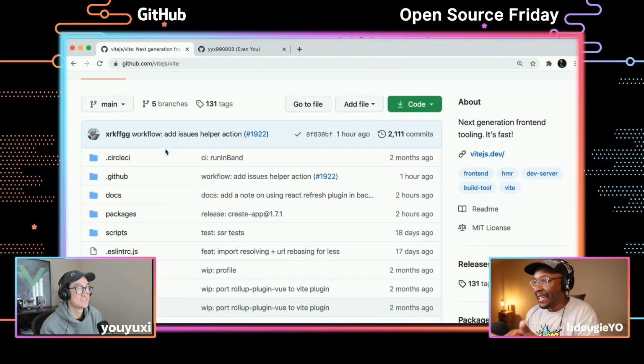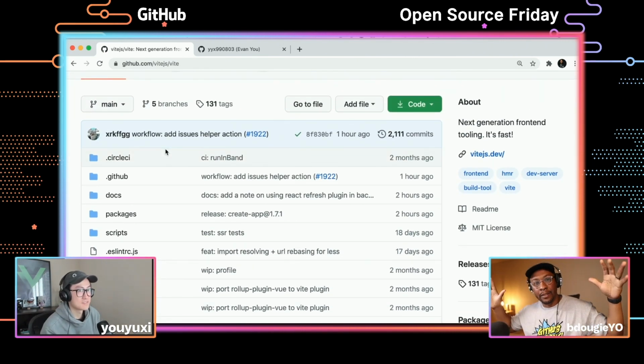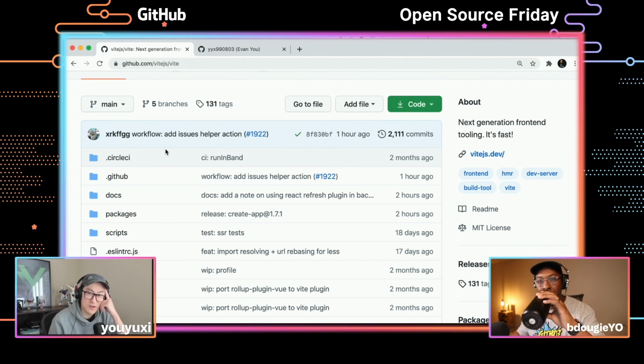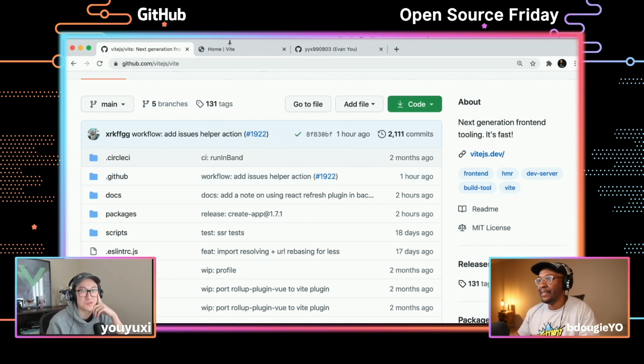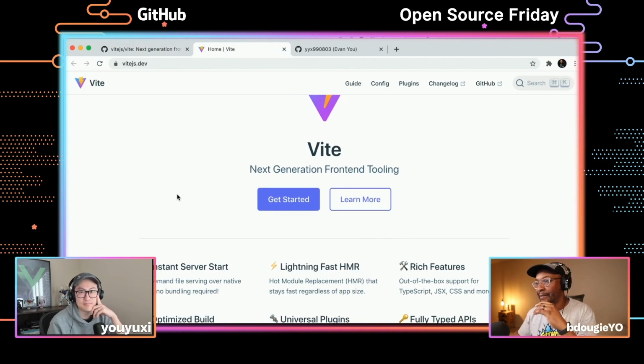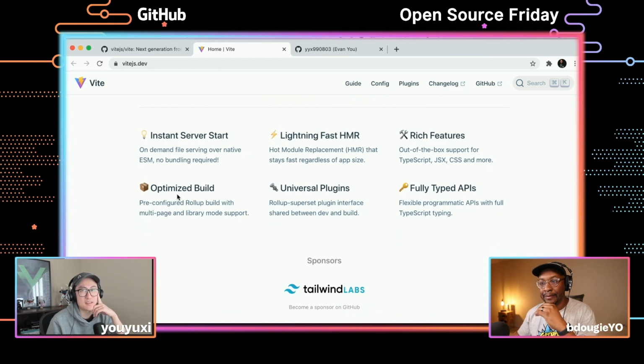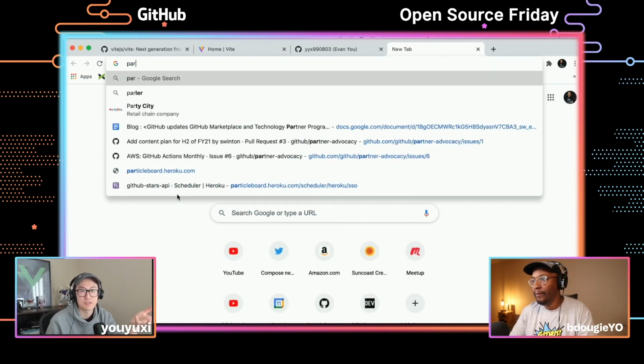Excellent. So I guess what's the high level of what Vite is? Fast is one of the keywords, but how would you describe it? Yeah, it's actually a little hard, which is why every time people ask me to explain what it is, there's no really concise one sentence description of it. But if you want to make a comparison, I think the closest thing in existence is Parcel, in terms of what it does and what it affords you.